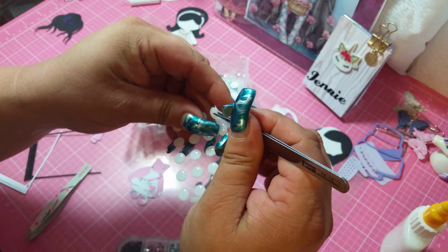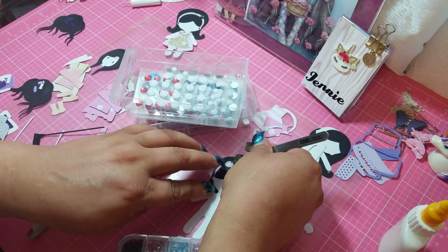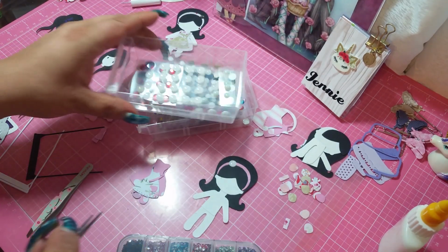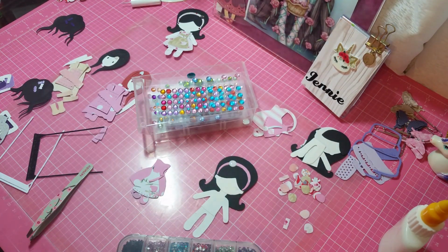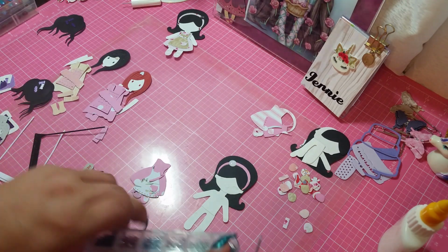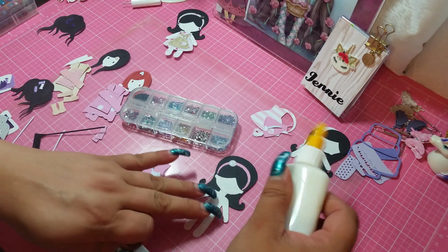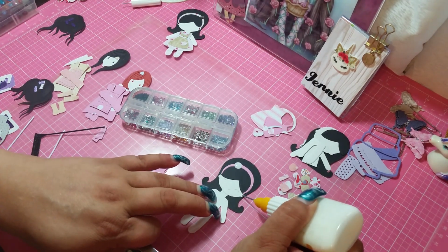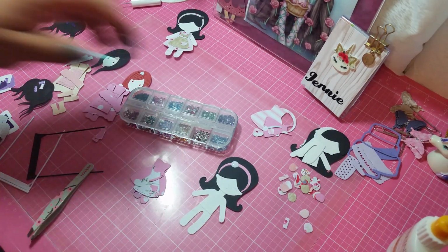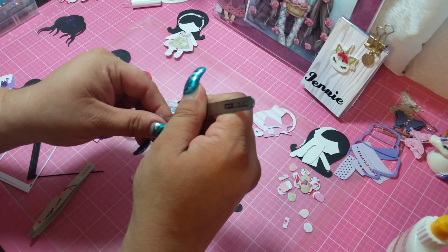So here, let me do this. I'm going to take the white one. You know what? I'm going to put it on this side. And I'm going to put it right there. Okay, now I don't have white bling, but I have silver, and silver is just as good as white in my opinion. So we're just going to do a little dab, pick up a blue. Oh, that's two blings.